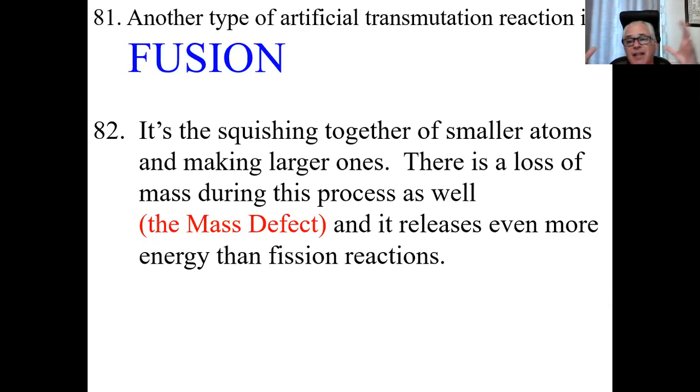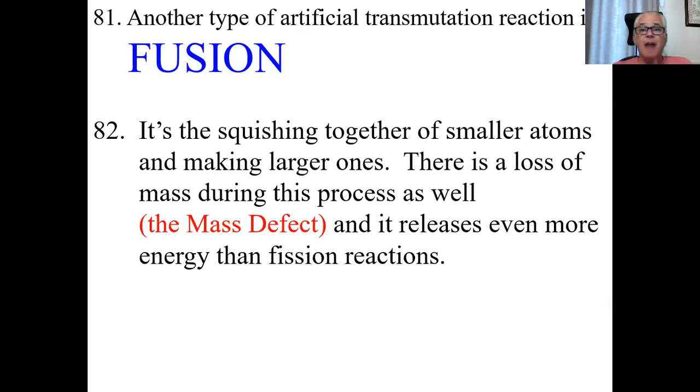Now, another type of artificial transmutation is called fusion. Fusion is the opposite. Instead of taking a big atom and splitting it, you take little atoms and you squash them together. And there's a few kinds of this as well. There's a whole different set of processes, and here also, there's different kinds of fusion. We're going to just take a quick peek at two. Again, there is a mass defect. And this particular reaction, fusion, is 30 to 40 times greater in power than fission. So this is literally out of control.